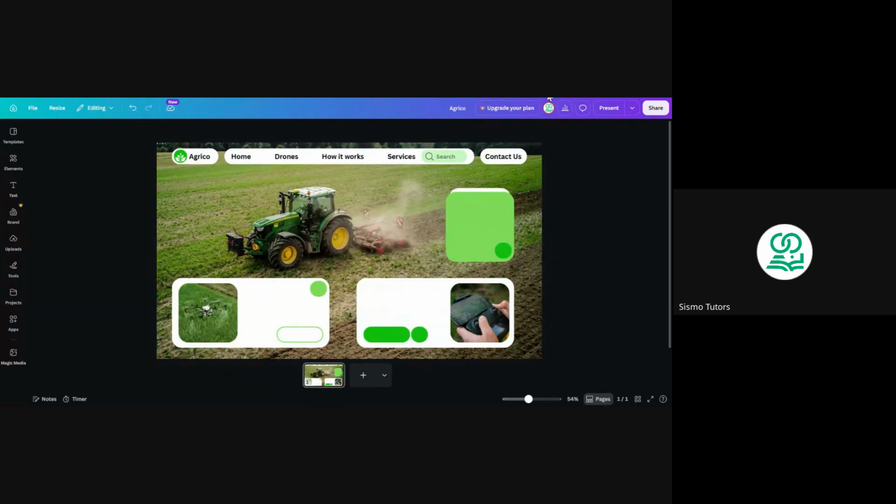Now, the next thing we're going to do is go to Google and search for about drones. Just for example, if you're working on a design, you should have write-ups you want to add. But let's just say we want to do some freestyle. What we're going to do is duplicate some text here and bring it down here. Then I'm going to paste the text I copied from Google.